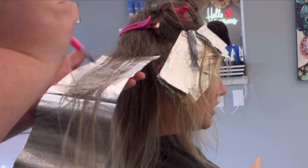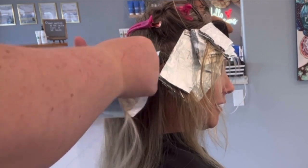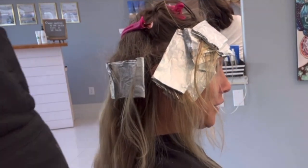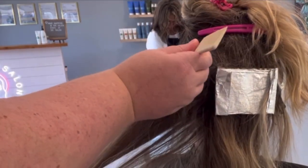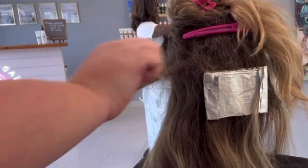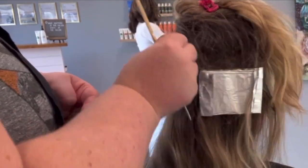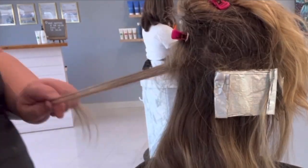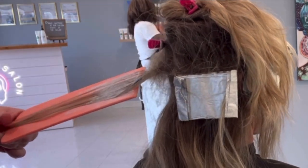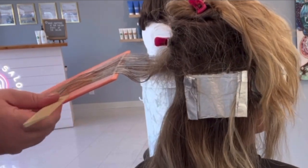And sometimes, this was before when I used to not foil the hairline first, I would pull a section aside and leave it for me to do the very last. And then I couldn't get my foils angled the way that I wanted to, because I had the foils in the back section blocking the angle in which I needed to work that worked best for my client's hairline. And so I just decided that the first thing I need to do is just do the foils around the hairline first. That way I can know that I'm getting exactly the right amount of the correct angle that I need to do my application.